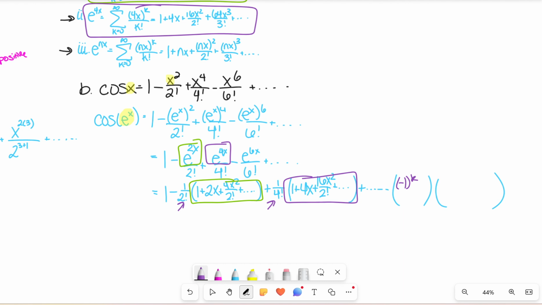I know that on my second term, I have a negative number. On my third term, I have a positive number. So I'm going to write this to represent that oscillating factor. And then my denominator is going to be 2k factorial. So I have 2 factorial, 4 factorial, 6 factorial. I notice that pattern happening every single time. Now for what's on the inside, I'm noticing that I have 1, and then I've got my 2kx, and then I've got a 2k squared x squared over 2 factorial, and I see this pattern continuing.